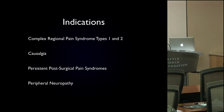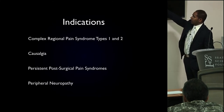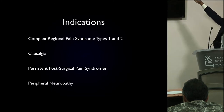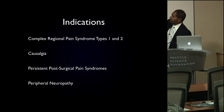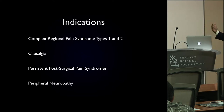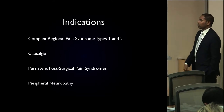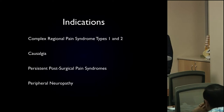There has been a lot of confusion when it comes to the definitions and indications for dorsal root ganglion stimulation. Causalgia — pain after nerve injury — could include complex regional pain syndrome, which should be diagnosed based on the Budapest criteria, as well as persistent post-surgical pain syndromes, which may not have the pseudomotor or vasomotor components. Causalgia really encompasses both. And then you have peripheral neuropathy, which is something we've already seen significant results with, and we're currently in the midst of trials looking at DRG for certain peripheral neuropathic pain syndromes.